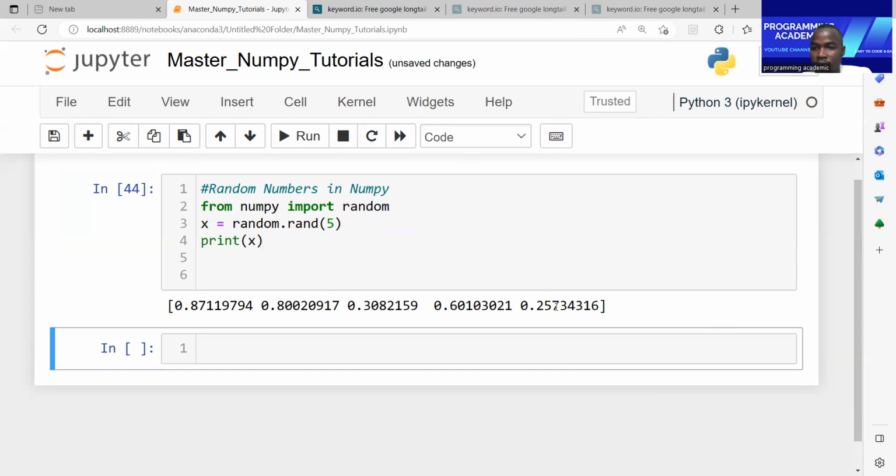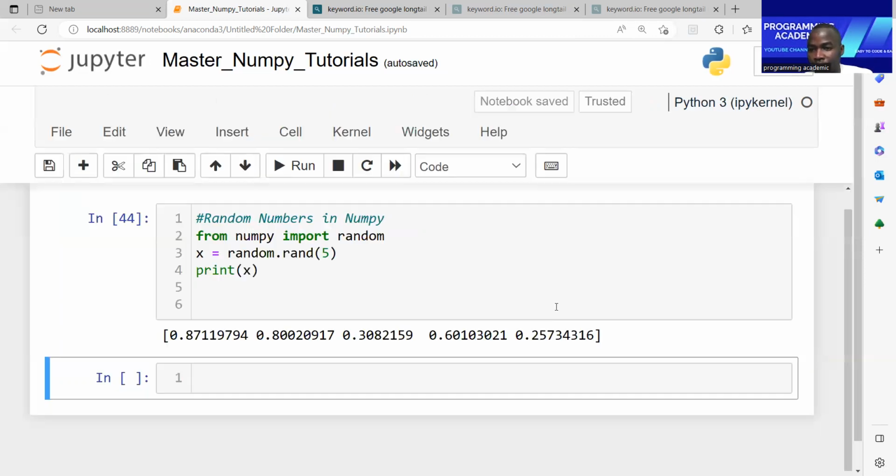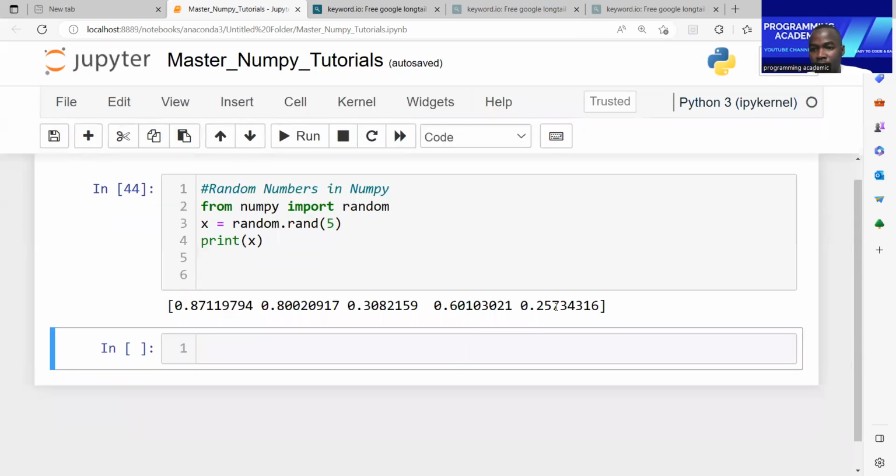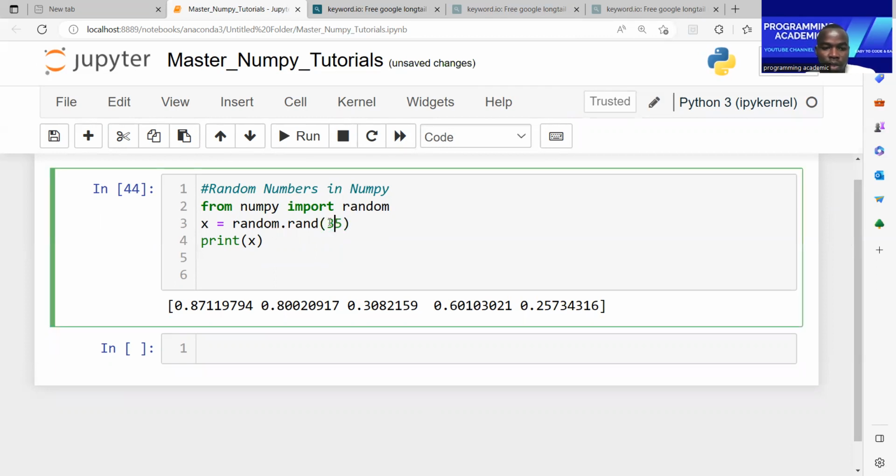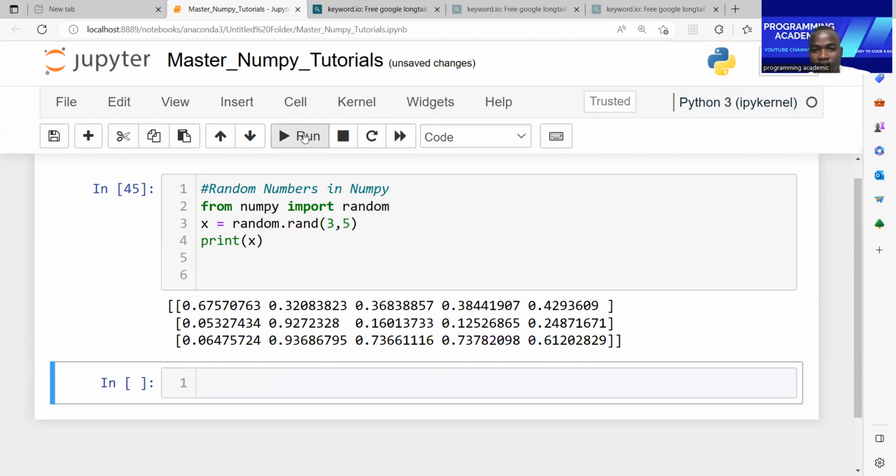And also, lastly, let's generate a 2D array with 3 rows. Each row contains 5 random numbers. So let's use that one also. Just use 3, 5 here. We don't want to change anything. It's so easy, guys, to learn numpy randoms, right? So 3 rows and then 5 each.